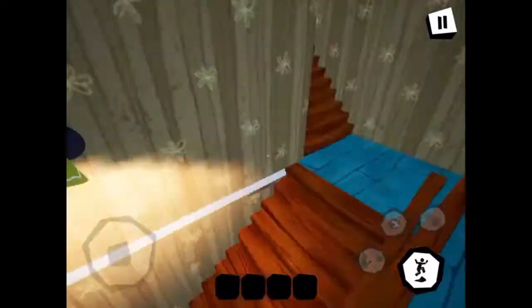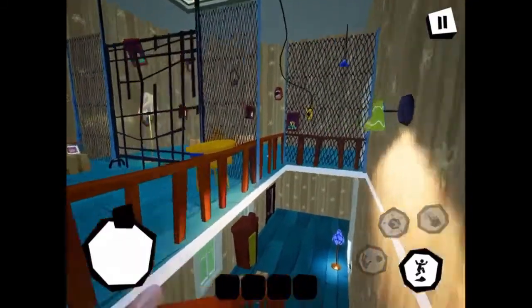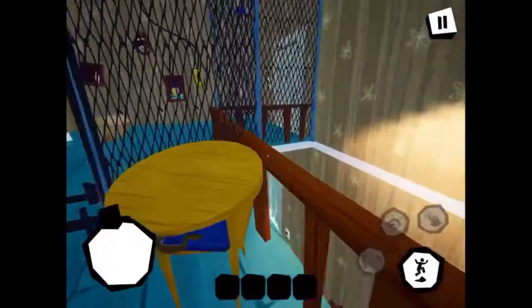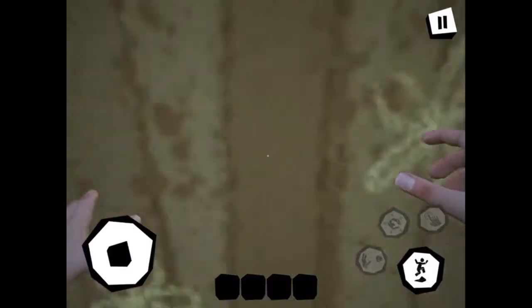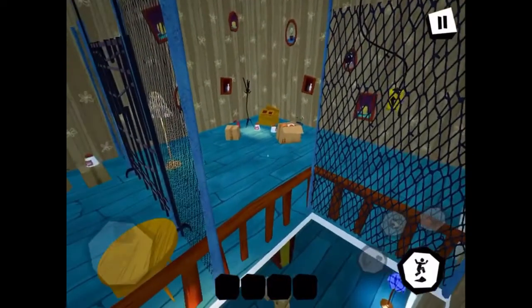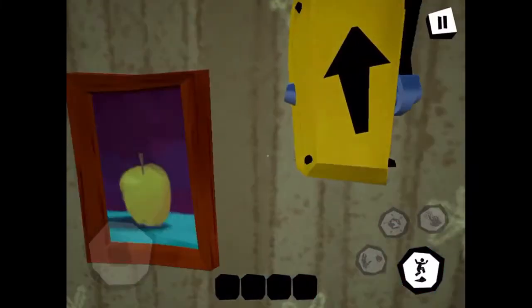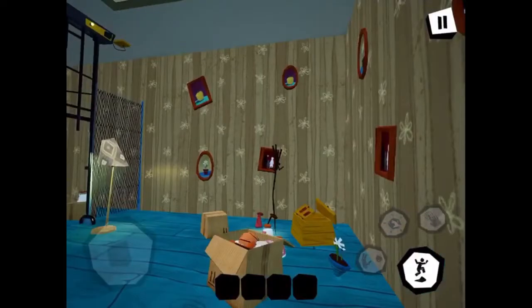Another way to do it, you can just run, do this, and then run over there, try to make it across like that. Or you can use this light to make it a little easier, just try to aim for the light. And then you can just go over here. Boom, works like that. And then put that lever, oh, lift that gate up.